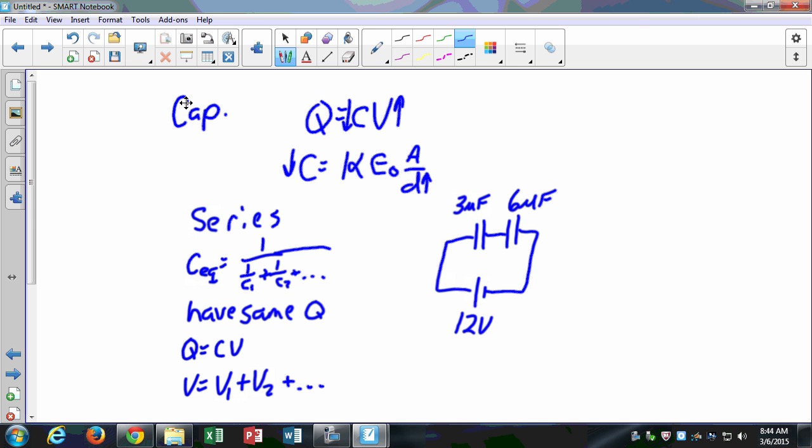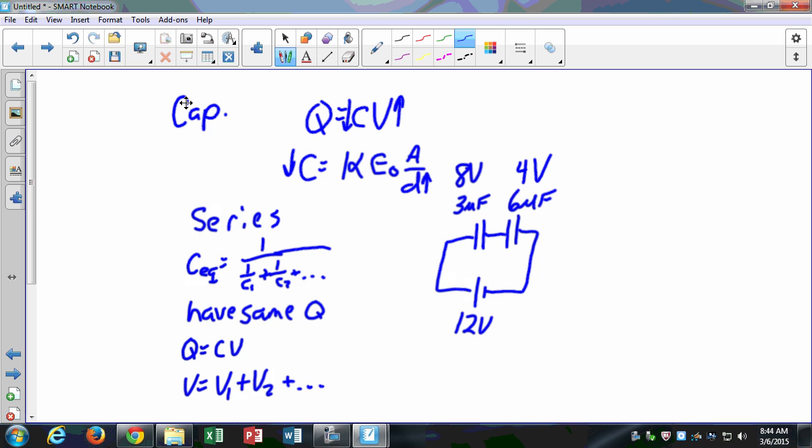I know that it's 8 and 4 because one is twice the other. The capacitances are on a 1-to-2 ratio. And I also know it's 8 and 4 because that adds up to 12. Another way that you could do that if you forget is you can find the equivalent capacitance. A 3 and a 6 in series is 2. Don't forget those fractions. I'll give them to you again just to remind you in just a second. So a 3 and a 6 is 2 with a 12-volt source. Since Q equals CV, 2 times 12, that's 24 microcoulombs. So I have 24 microcoulombs here and 24 microcoulombs here because capacitors in series have the same charge.